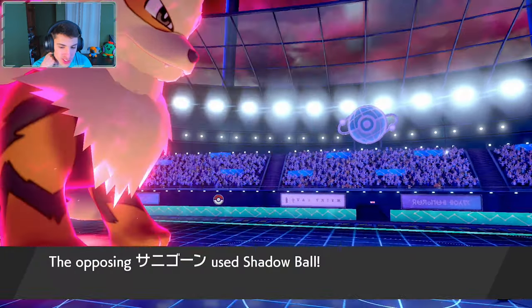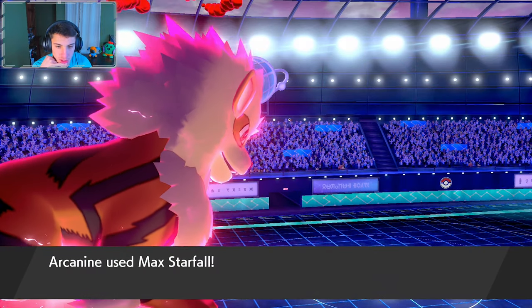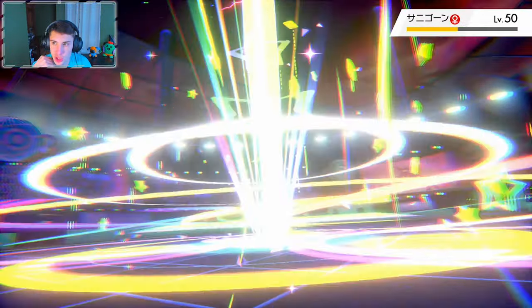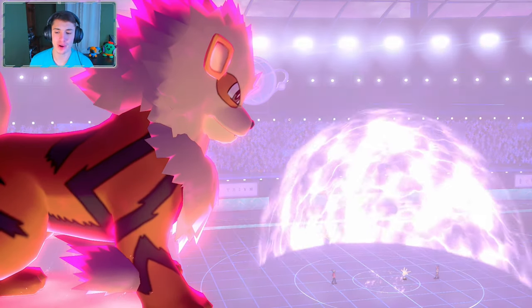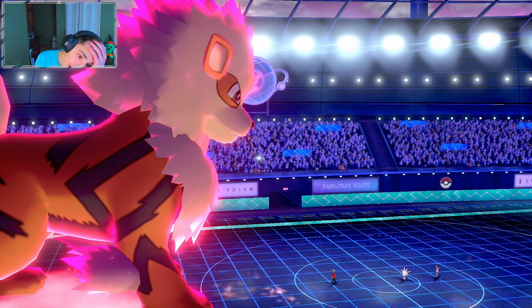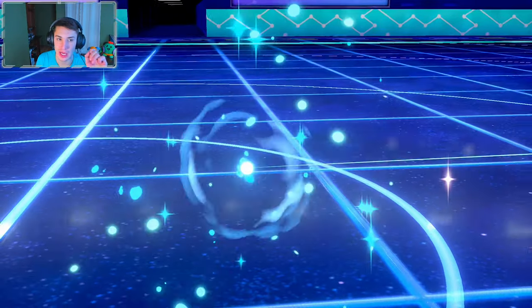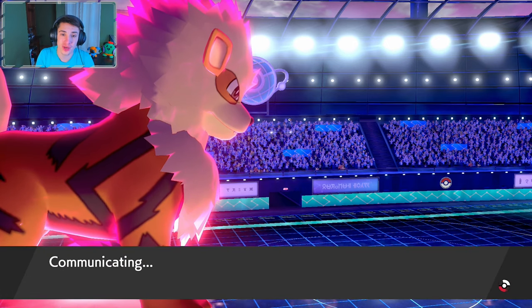We should outspeed easily. Oh no, he's running Trick Room. Oh my lord, this thing does work. Max Starfall's gonna come out here. Jeez, dude. Do some work on him. Take him out. Yes! Yes, dude. Big plays here. Set up that Misty Terrain. And does that Trick Room go out? That Trick Room's going to be a pain. Can that Trick Room end? Because once that Trick Room ends, our Arcanine's going to go back to outspeeding. Yes, Twisted Dimensions do return to normal. So we get the next shot here.